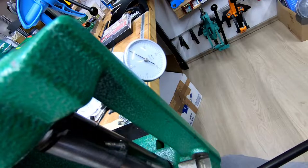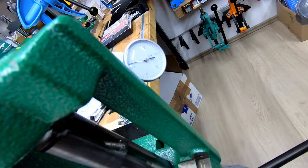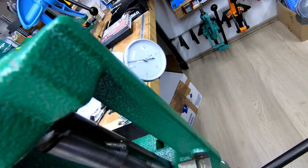Most of what we just saw was basically induced because the measuring stand was not mounted on the actual press, but on the Ultra Mount, and there's of course a bit of flex between the Ultra Mount and the press as soon as I apply pressure here. So whenever you're measuring, be aware of what you're measuring, from where you're measuring to what you're measuring, and what the potential errors are.